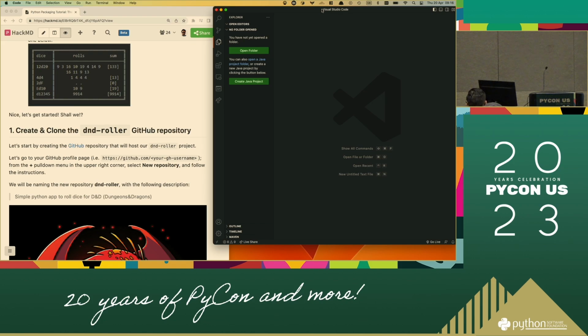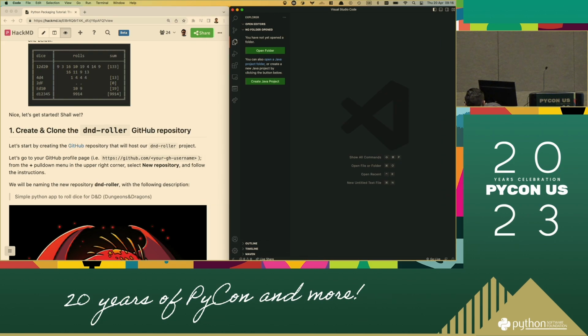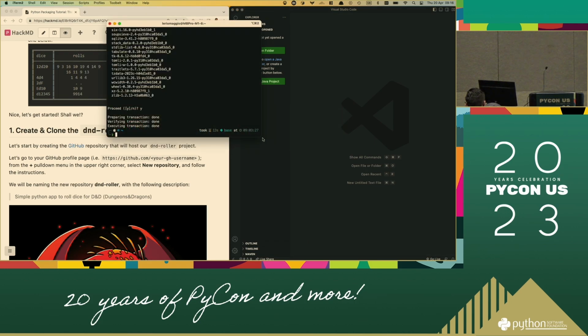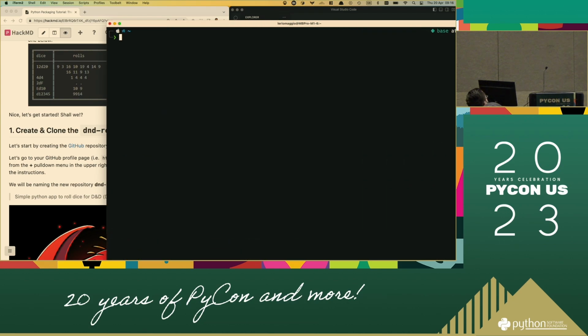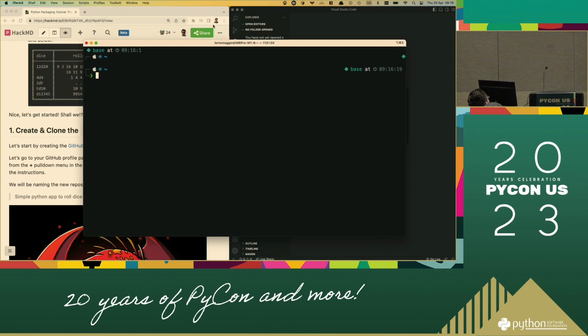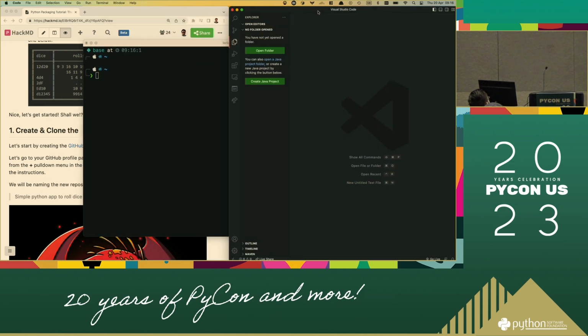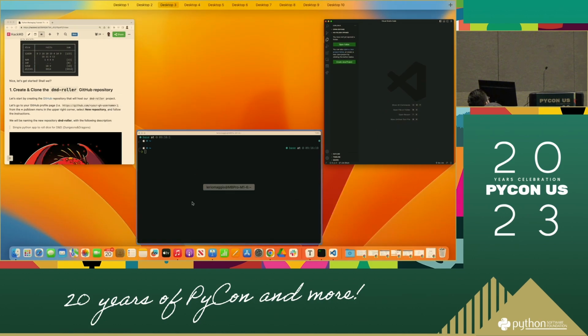I will be using Visual Studio Code, but you can use any editor you like. It's very much the same. I will also be using a command line shell. If the font size isn't big enough in the back, let me know, and I'll manage it.